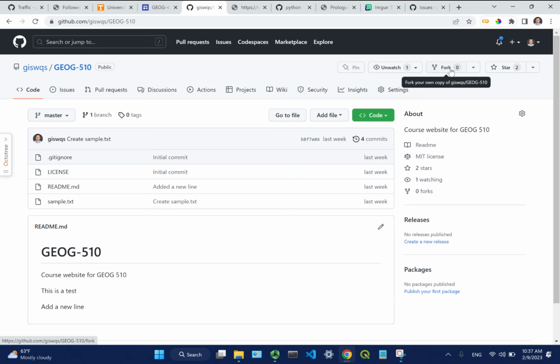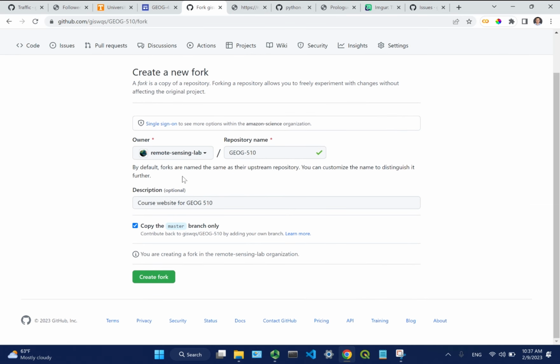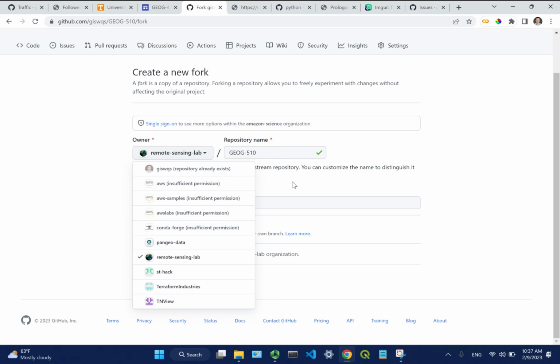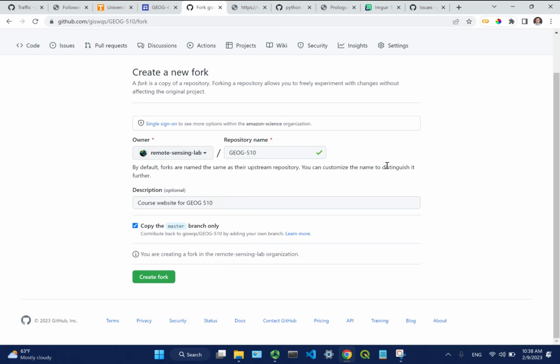So for right now, I want you to follow through, because, similar to the discussion, I want you to contribute something back to this one, so that you have some hands-on experience to see what it looks like. So what you can do is click this fork icon, and then if you want to make changes, you can. Because right now this is already under my account, I cannot actually fork, but you should be able to do that, right? Then just select whatever account and create fork. Then this one should show up on your GitHub account. Okay, can you do that?